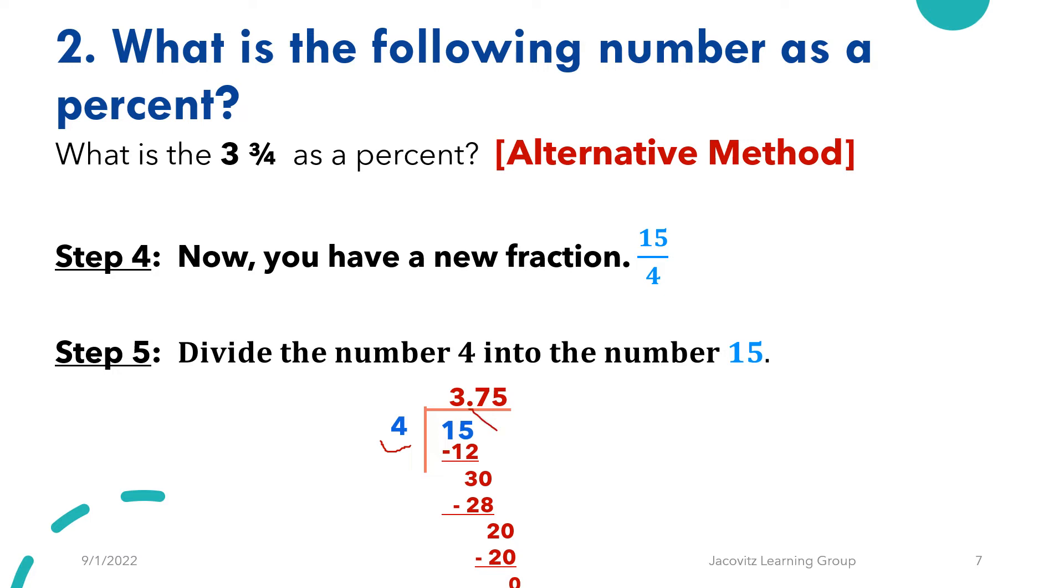And then you have to add a zero. Bring that down and that's 30. 4 does not go directly into 30—it's 4 times 7 is 28. Two spaces down, that's 20. 4 goes into 20 five times, so you get 3.75. Wait a minute. Your choices probably are going to give you a distractor, so make sure that you understand that because it's a percent, you have to bring this over.